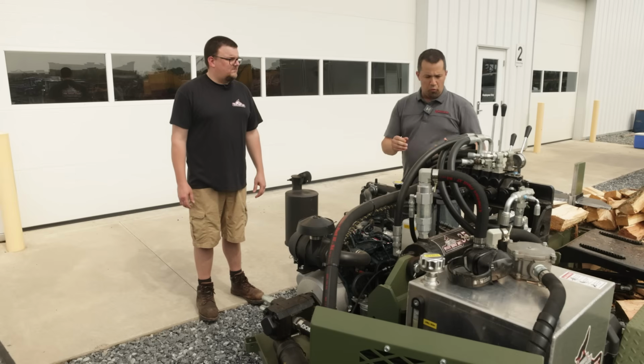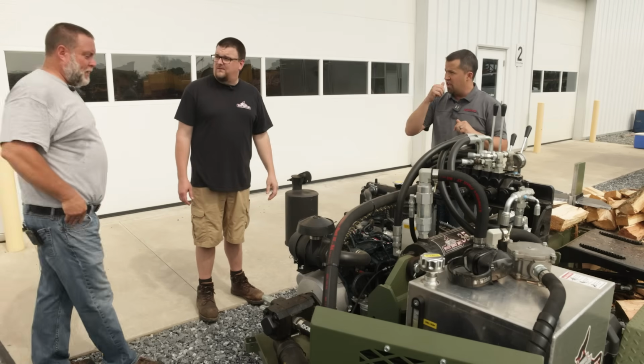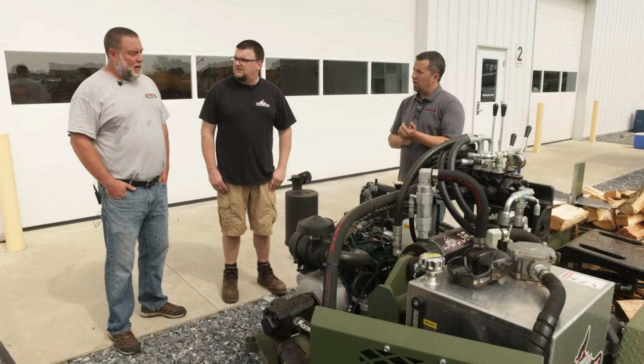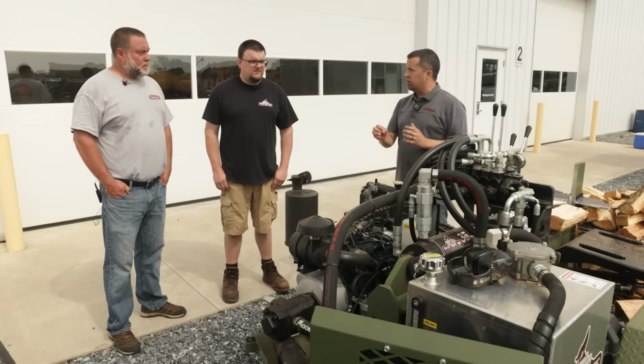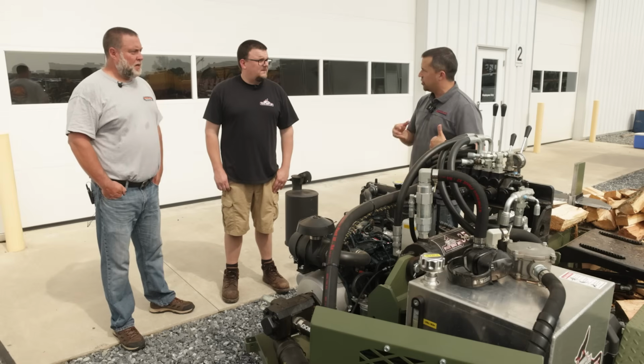In operation, you would have had a Honda on your old unit before too, correct? Yeah, correct, I did. I switched mainly for runtime and fuel efficiency, those were my biggest reasons. And what was the feel difference in terms of the machine itself? I mean, obviously diesel's got a lot more torque. Does that play out in your productivity?